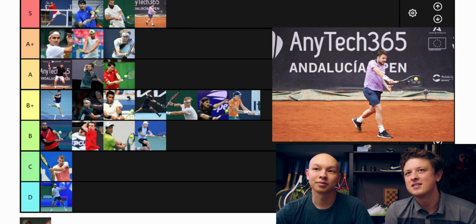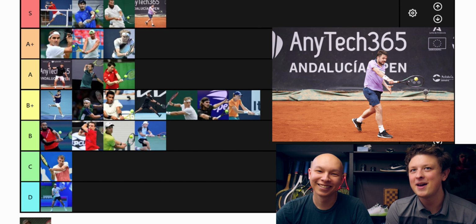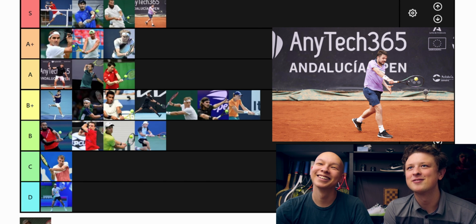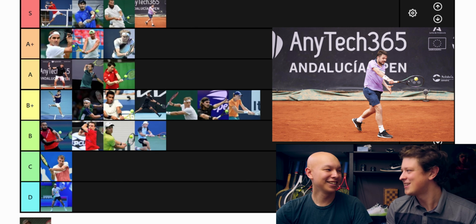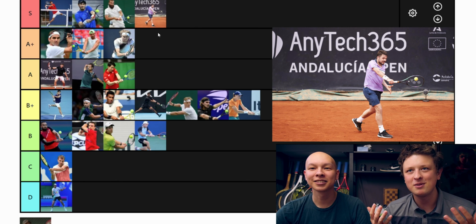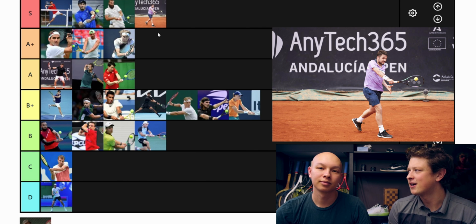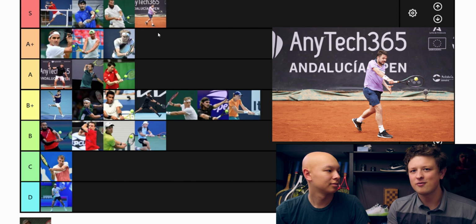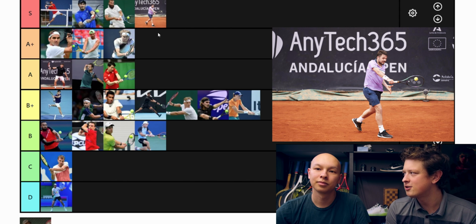Yeah, but the thing is, can you base it? And I love Stan Wawrinka. Can you base an S tier off of 2 victories over Novak Djokovic? And the answer is yes, absolutely. Because of how unbelievable it was. Stan Wawrinka is the biggest question mark in tennis because he sort of was a middling character for most of his career, except for these spots where he just became absolutely undefeatable.